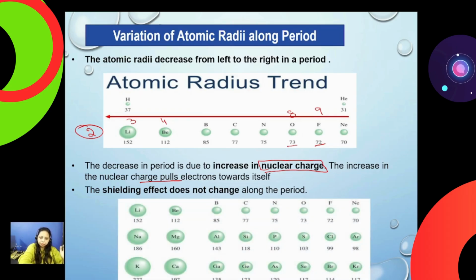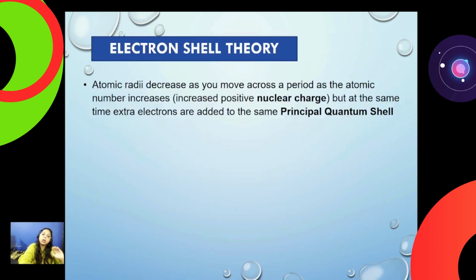Now let's move to the electron shell theory, how we are going to prove it, because you have to give the reasoning in the question. You need to know the reason. You should know the actual words you are going to use. First of all, the nuclear charge. This is the most important word that you need to mention if a question is related to atomic radii. You just need to know that there is more nuclear charge.